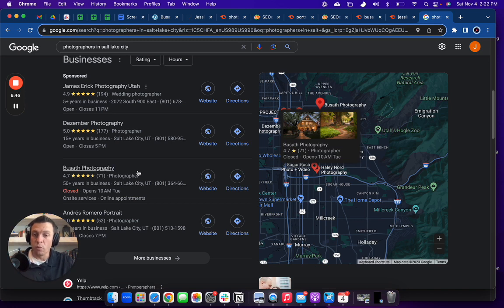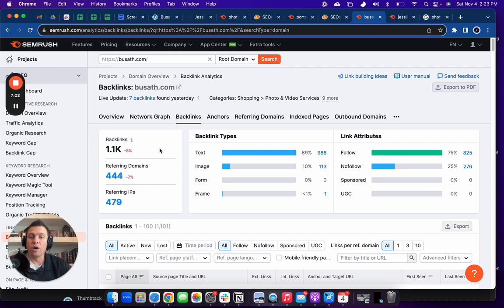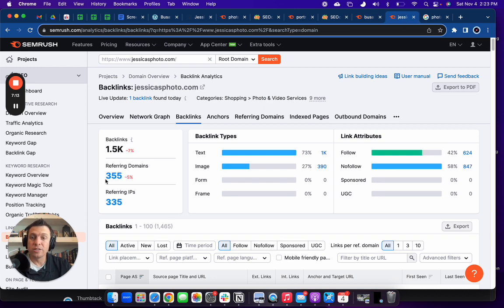Jessica's, which is the #1 company here in the organic search, honestly just has a couple of she is beating you in these backlinks. When I use the tool, it's called SEMrush, and you can see the number of backlinks. So you guys actually have just over 1,000 backlinks, and from 444 domains, and the type of links that you have are great. But when you look at something like Jessica's, she has over 1,500 backlinks and is from 355. And that's part of what is going into her ranking #1.